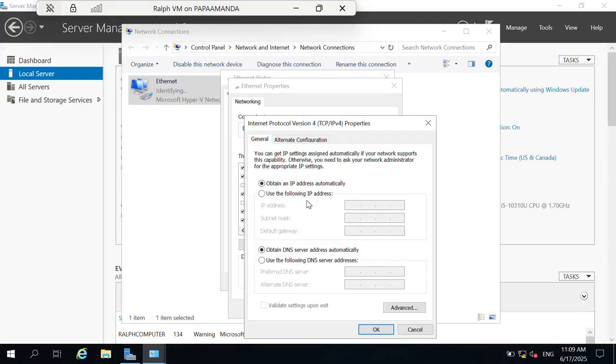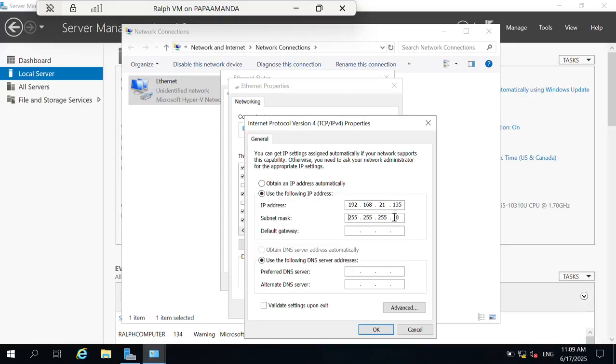We are going to assign a static IP address. So we are going to use this one. Use the following IP address, the one that we are going to assign. I'm going to use 196.168.21.135, right?